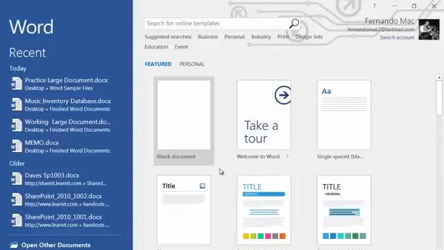So as you start this program, you're going to see these templates that appear right away. There are ways to turn them off. We haven't had a chance to talk about that yet, but I don't really want to start with a blank document or a template this time. I'd like to go down here and click on Open Other Documents. So why don't you do that as well? Just pause the video for a second, go down there and click on Open Other Documents.